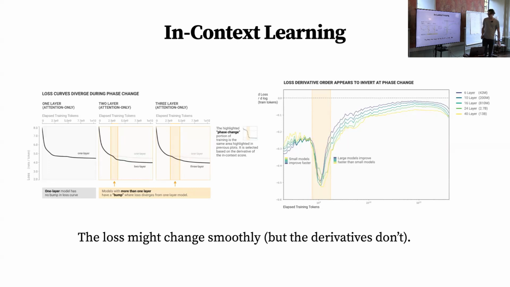Okay. And this is macroscopic enough that you can actually detect it in the loss. So you see this loss bump. Now, this actually shows something that we expect to be true more generally as we go to larger models: even if there is a transition taking place, it's pretty subtle, and you don't immediately see it. And you might have to go to higher order derivatives to actually see the transition taking place.